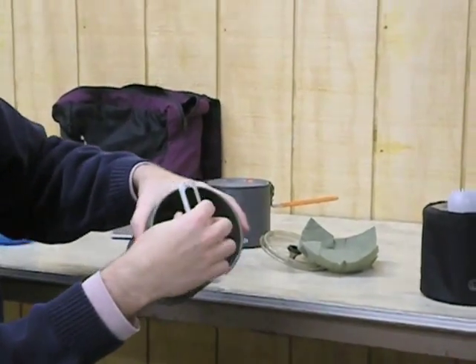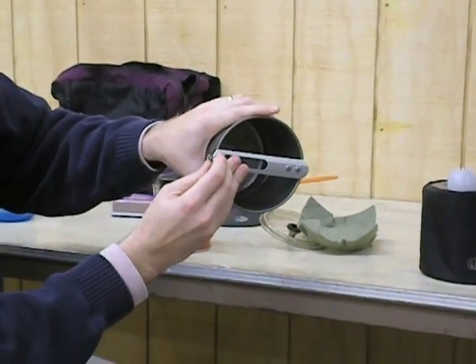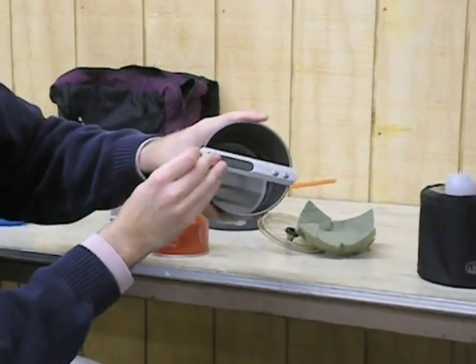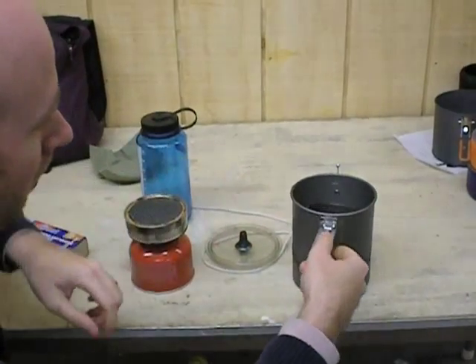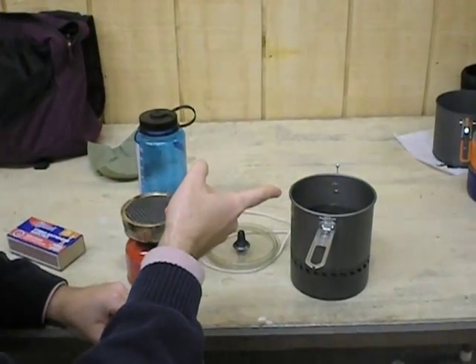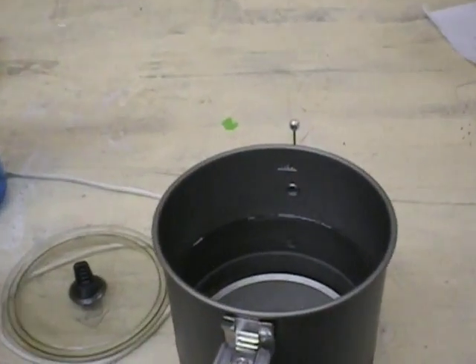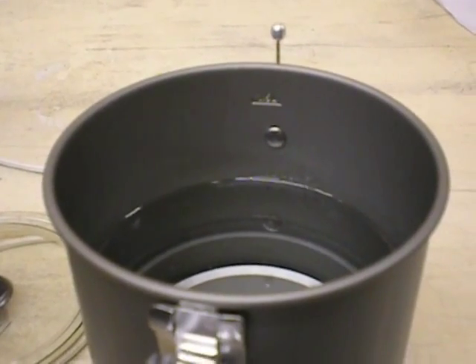Other than that, it's okay. The handle folds over and kind of holds everything in place. It has a little piece of stainless steel cable with a nub on the end of it, so it holds everything in place. It is marked on the inside with a one liter marking, half a liter marking, and a 1.5 liter marking. You look down in there and it's on the one liter marking — and that says max fill.